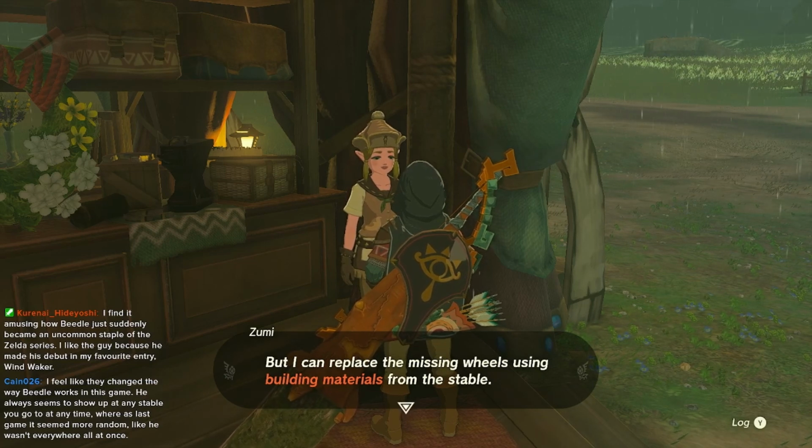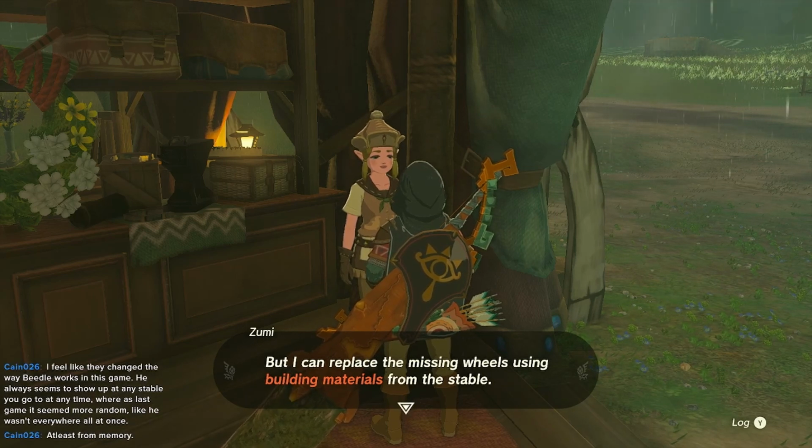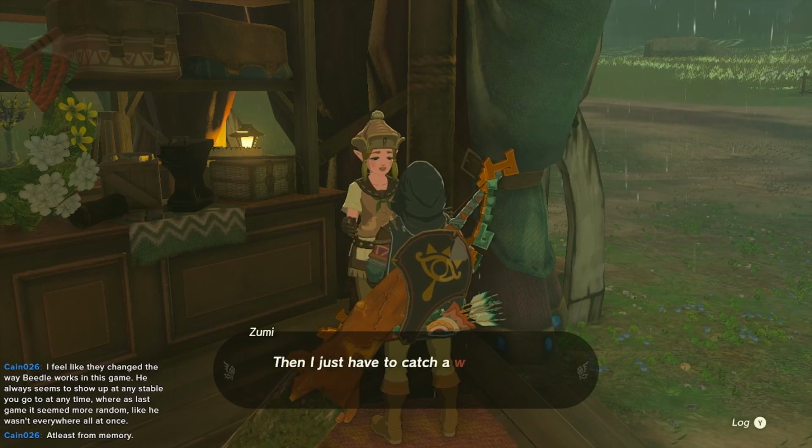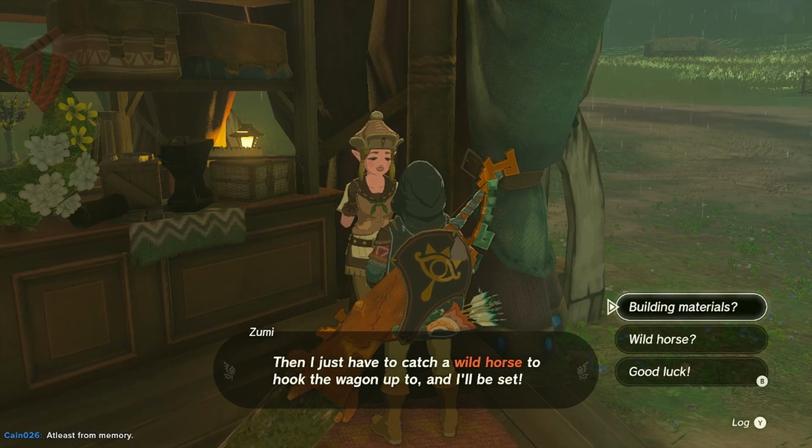No, Beetle was in every stable. I know, because I bought from him at every stable. But I can replace the missing wheels using building materials from the stable. I just have to catch a wild horse to hook up the wagon to... No, good luck.